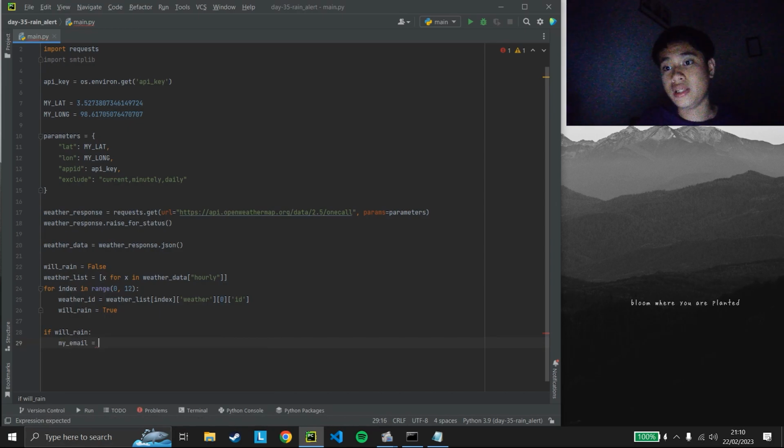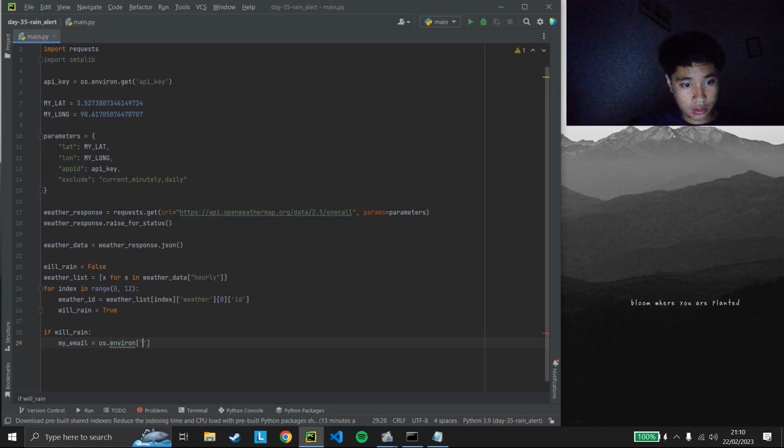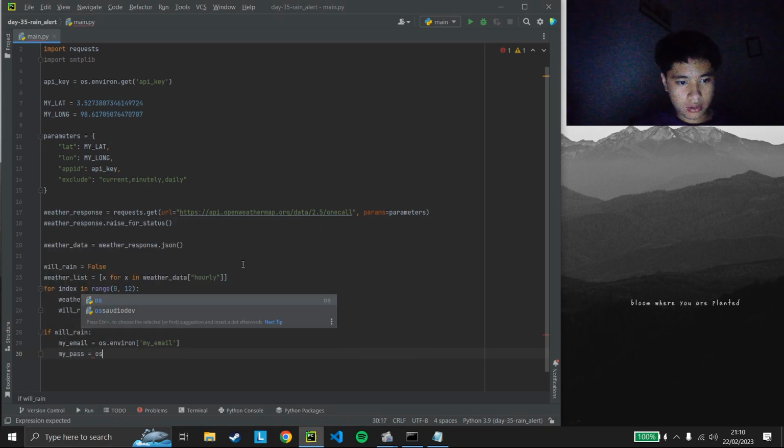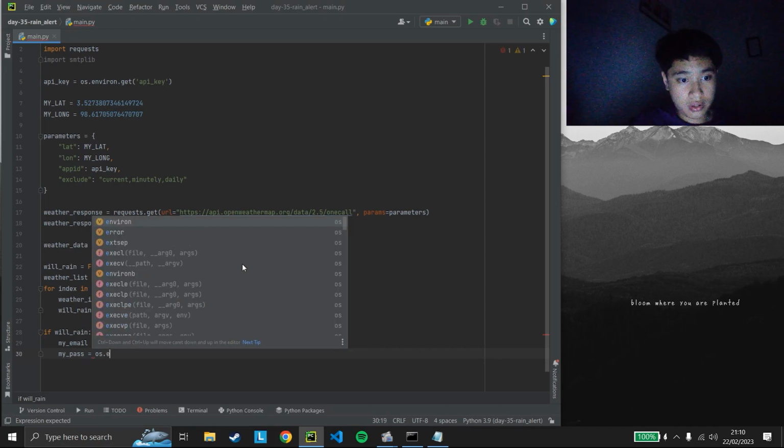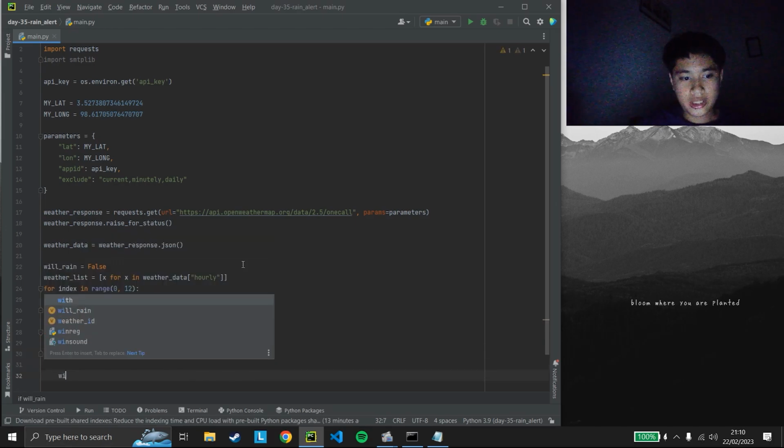Of course, it will be in an environment variable because I don't want you guys to know my email and password. So os.environ, my email, and my pass, os.environ, environmental variable. Oops, so sloppy guys, sorry.